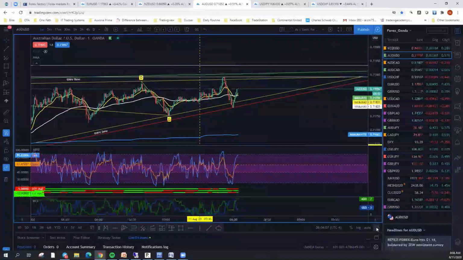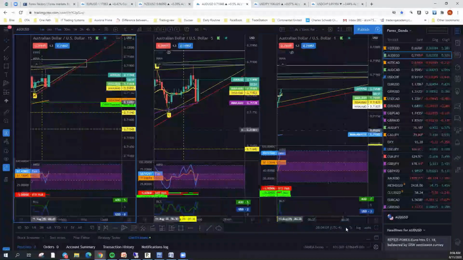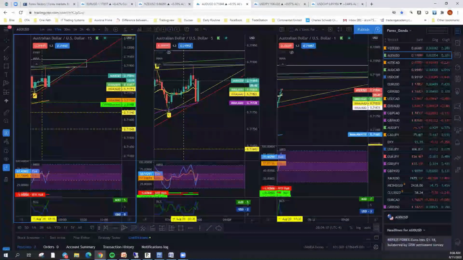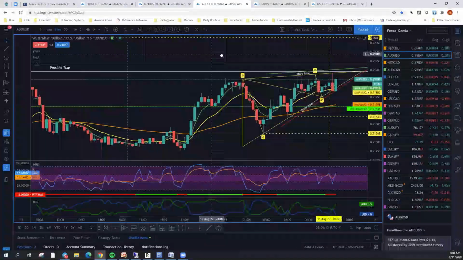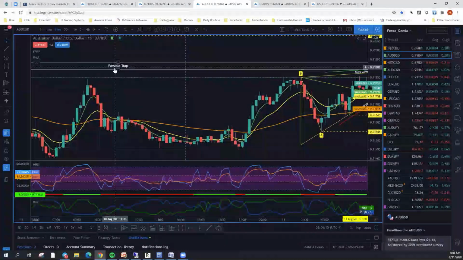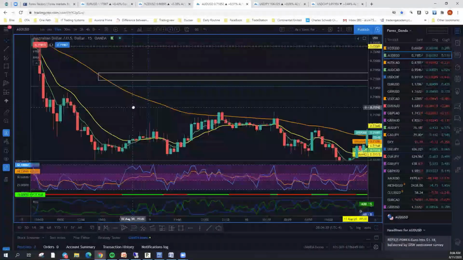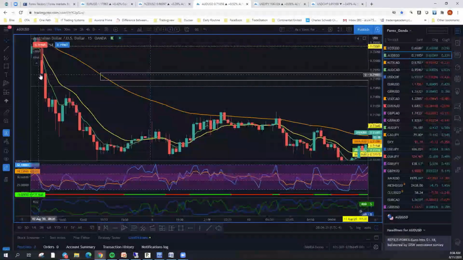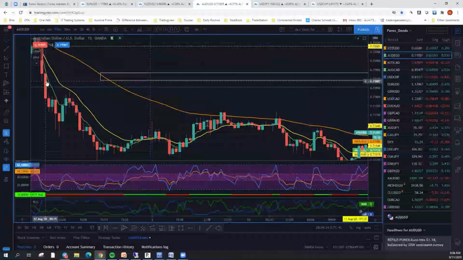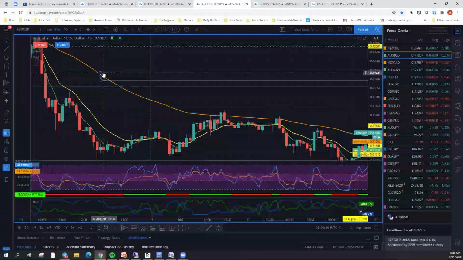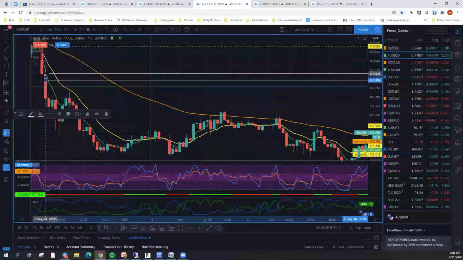Looking at this from a higher time frame, as I go over to my 15-minute chart, if you can see, that's a possible trap. The reason I called that is that if I was looking at this area right here where there was a nice drop, no wick at all, and I'll take this all the way over here. This is the area where this thing has potential. It's got to get through this. There was a strong move down.